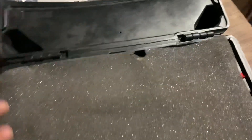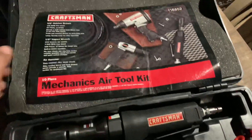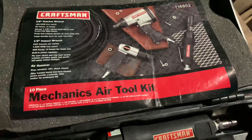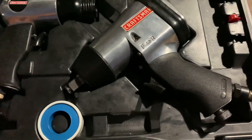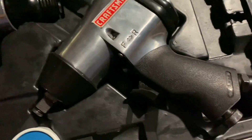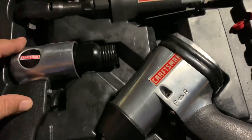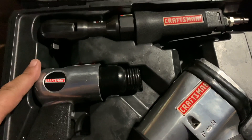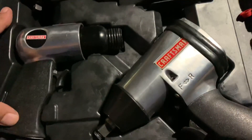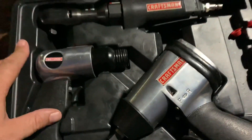Funny story about this one — I took it to a pawn shop just to see what the pricing was on tools these days, and they wanted to give me $5 for it. I said no way. This is a Craftsman Mechanics Air Toolkit, it is complete, and it looks like it might have been used only a couple times. People like the old Craftsman stuff — the made-in-the-USA stuff. I thought it was kind of an insult at $5. This will be a local sale, and I might look on eBay to see what they're doing these days.